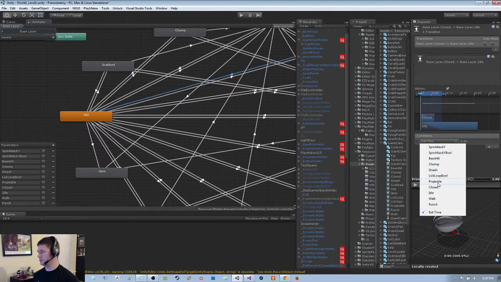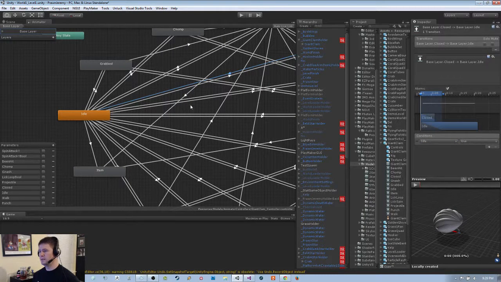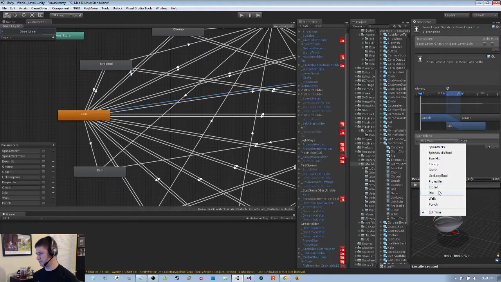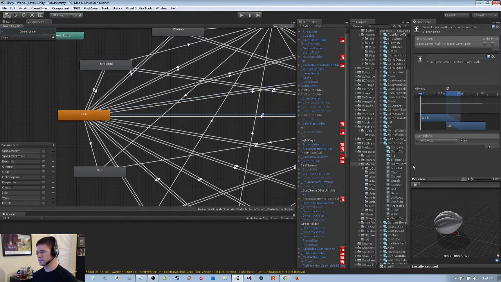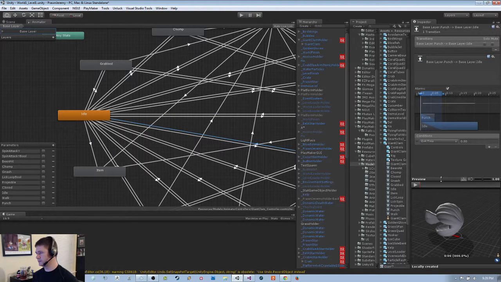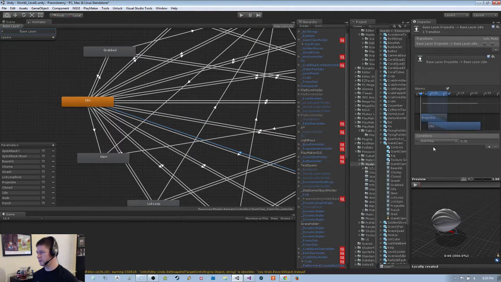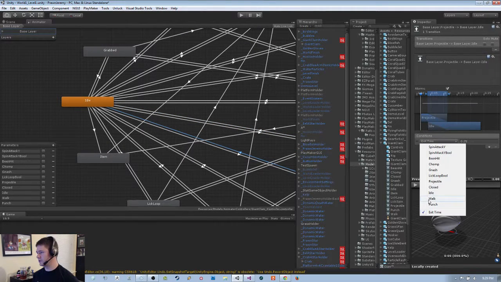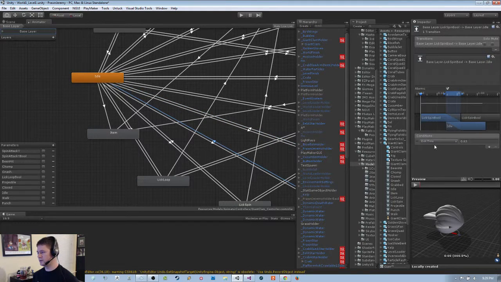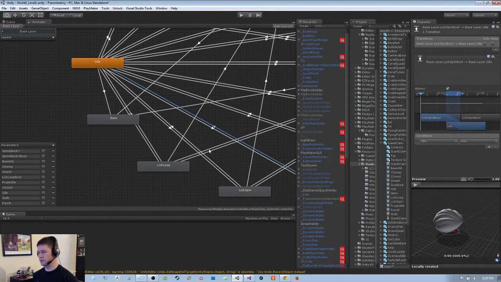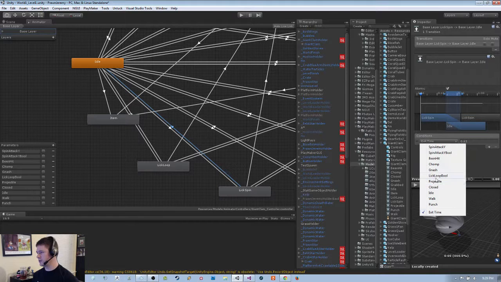It's coming in. We'll do idle is true here. And I know this is tedious, but you only have to do it once. Once you get it set up, you don't have to do it anymore. Idle, idle, idle. And yep, that's going into there. So idle, idle. More idling.